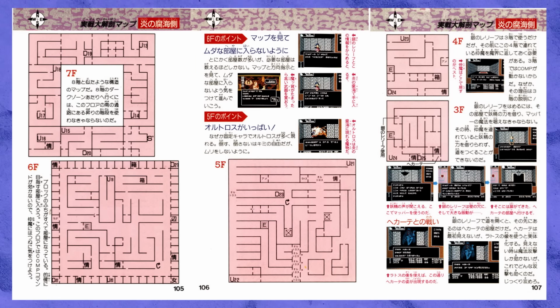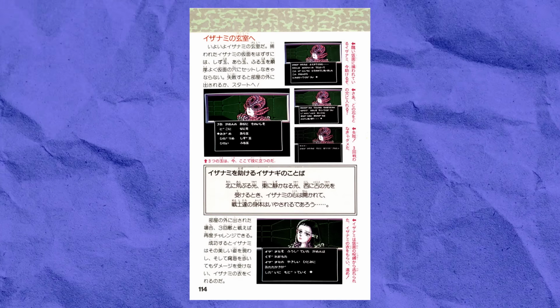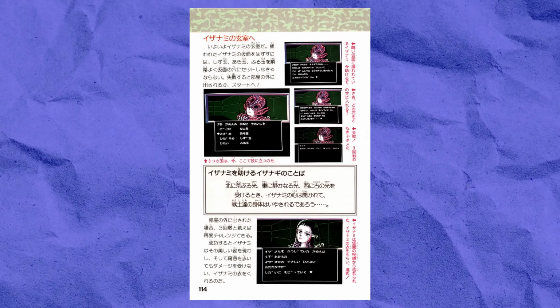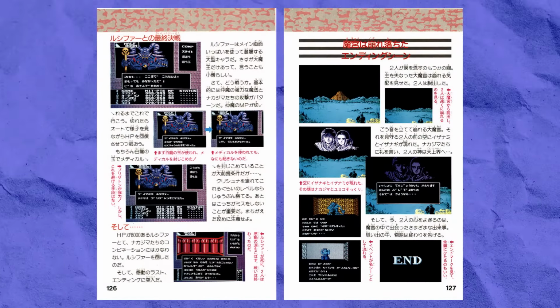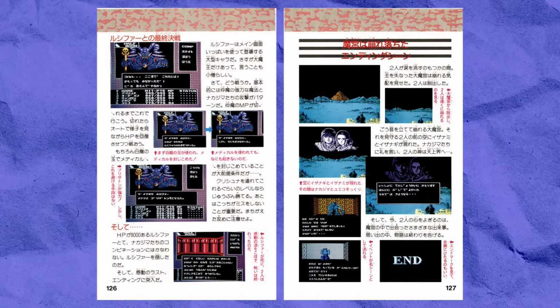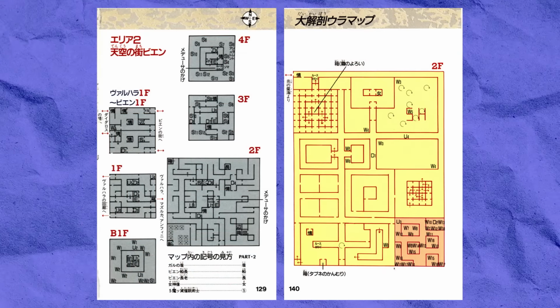Jumping way forward to much later in the game, you have the infamous section where you must place the gems into Izanami in the right order, and if you mess up, you are literally sent back to the beginning of the game. After reaching the final boss and the ending of the game, the book then shows all the dungeon maps again without any of the notes.